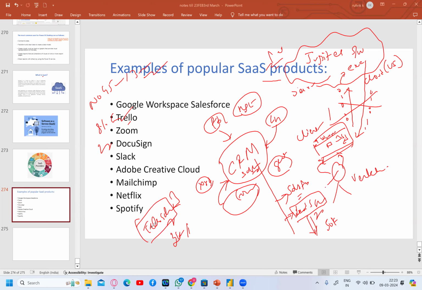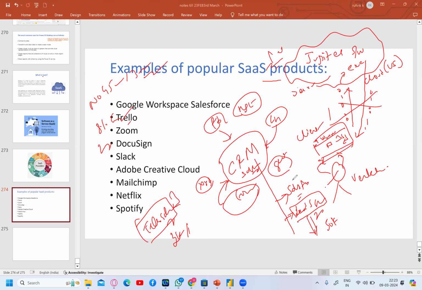For example, Google will release an Android application, free of cost. For example, your GPay, the more you use, the more errors you get. So that is called a beta version. Then again, they will restructure the version and release the final product. Similarly, this is also called software as service.